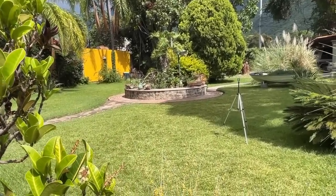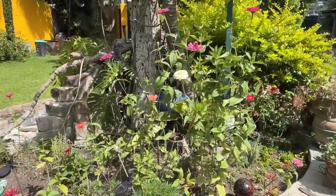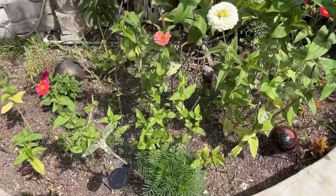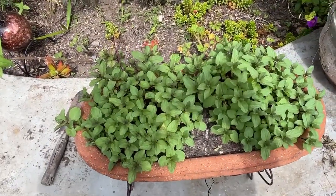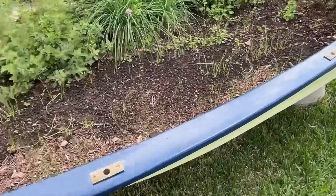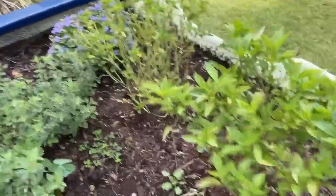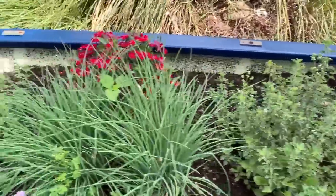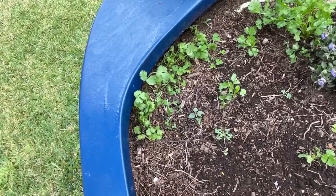They haven't gotten back into the zinnias yet. In one of my recent videos you saw that these were just sticks, and now we've got leaves and flowers again. My mint was totally without a leaf left. This is about 10 days. Over here in the boat, the new little onions are doing great. This basil is doing great. That one looks like it's coming back after I thought it was going to die. Oregano — new flower blooms. Finally getting some cilantro.